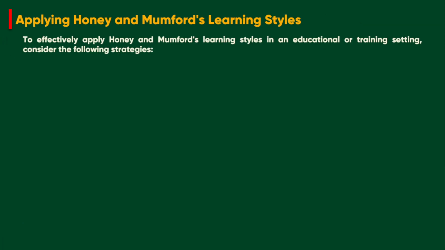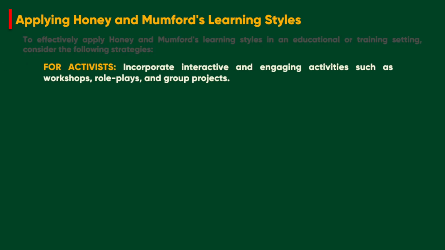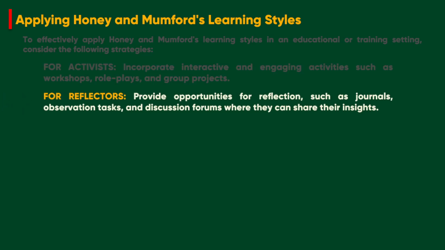Now, to effectively apply Honey and Mumford's learning styles in an educational and training setting, consider the following strategies. For activists, incorporate interactive and engaging activities such as workshops, role play, and group projects. For reflectors, provide opportunities for reflection such as journals, observation tasks, and discussion forums where they can share their insights.